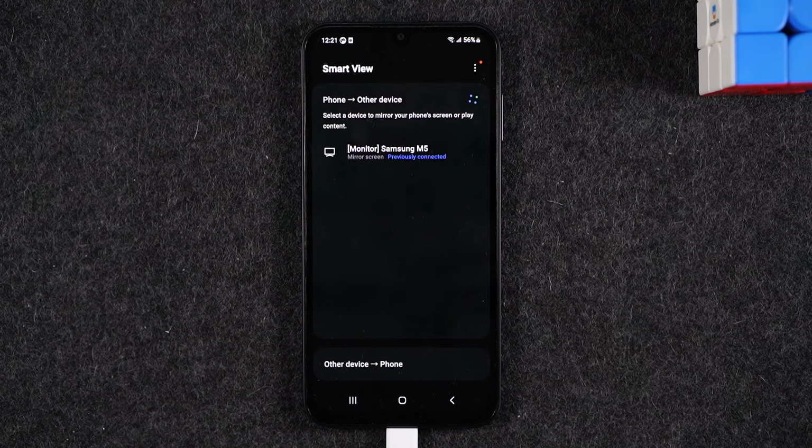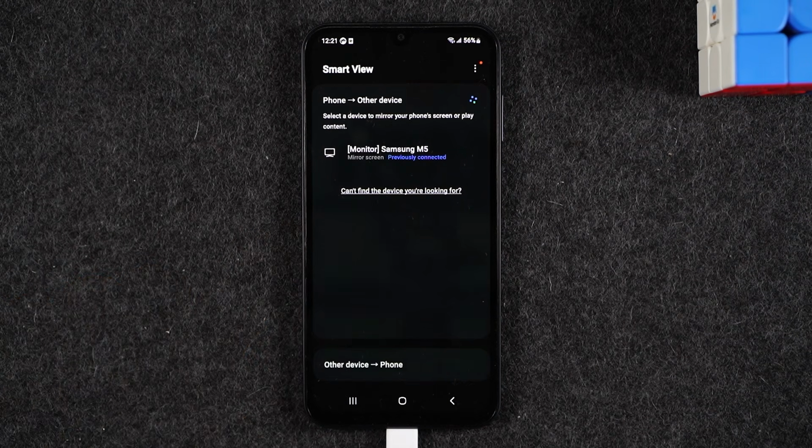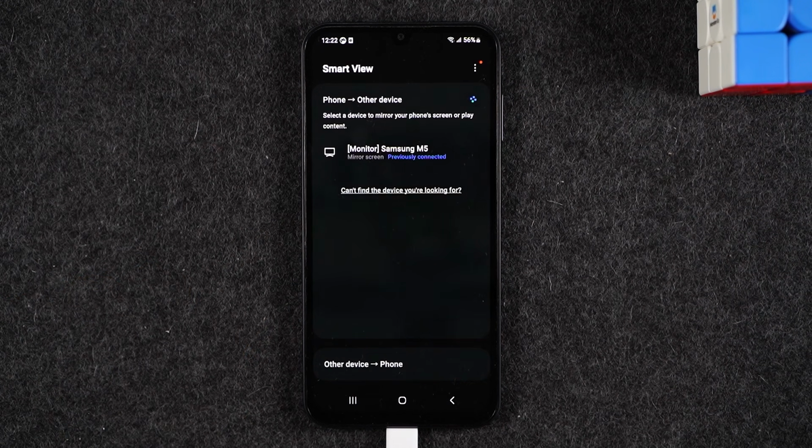Now, this option is one of the main options for trying to mirror your phone to the TV, and it is built into the software. And so that's why this is the method I would tell you to go if you have a Samsung Smart TV or if you have a Roku. If you have one of those two devices, this is the best way to mirror your screen to the TV, okay? So I'm going to show you this method first.